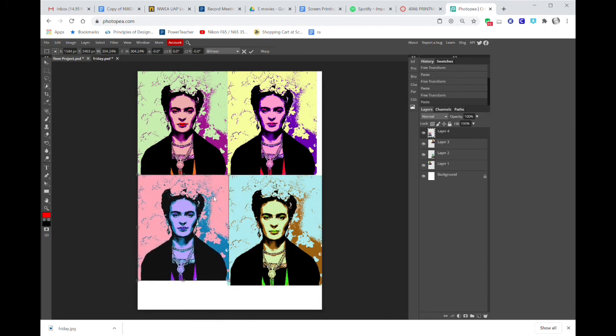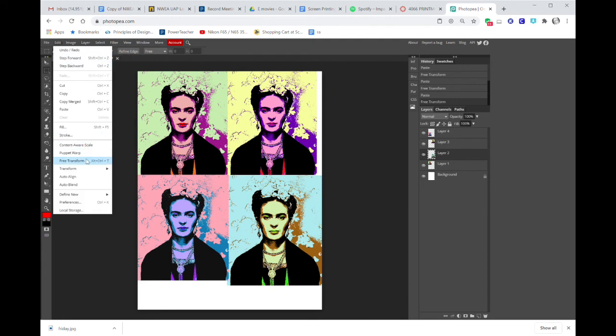Okay, and now I notice everything is lining up except for the blue one. So you have to go over here to the right, find that layer, click on it, and then you can transform the blue back down to a slightly smaller scale.